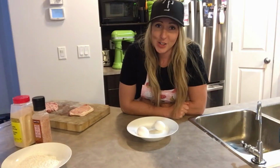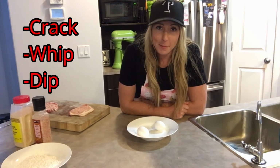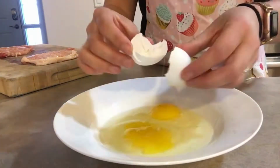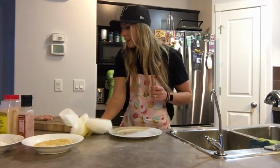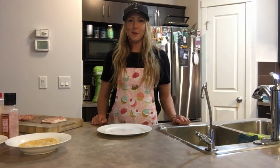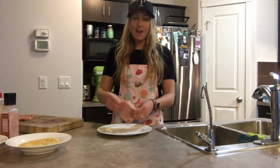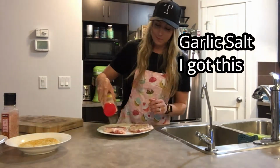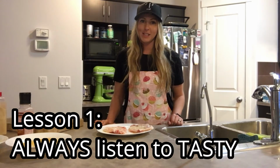Our meat is tenderized. We are going to crack the eggs and whip them up so we can dip the meat into them. All right, so the first thing that Tasty says to do is we're going to take our meat and put some garlic salt on it.